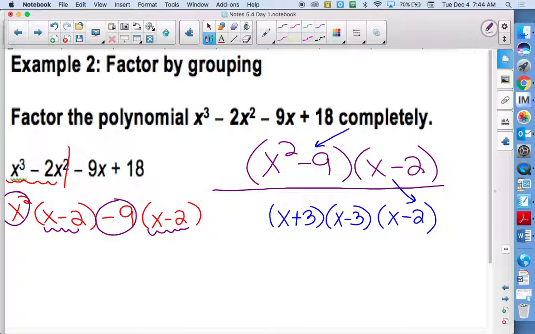So that's actually two different types of factoring. So this difference of two squares, perfect square binomial, whatever term you want to use, this can be factored as a pattern that we talked about in the last chapter as x plus 3 and x minus 3. And then the x minus 2 is already broken down. It can't be broken down any further. So this piece here would be our answer. It's factored completely. So when you're looking in the parentheses at the x, each x is by itself. It doesn't have a power with the x. Questions?